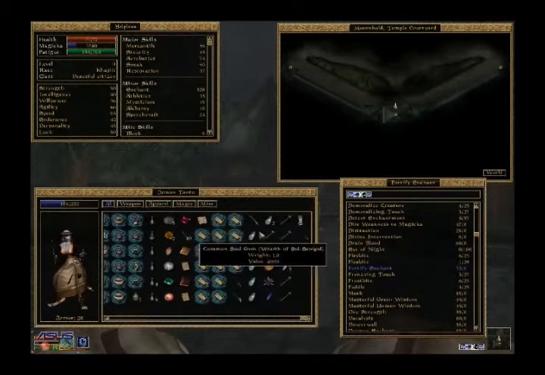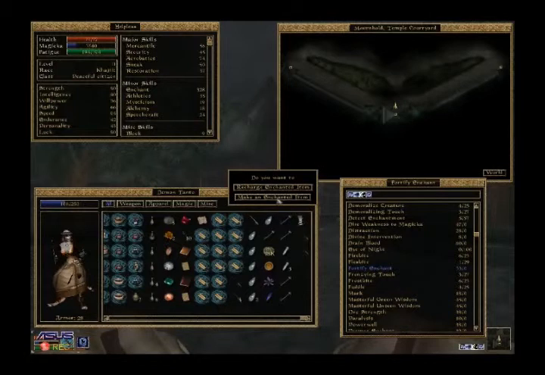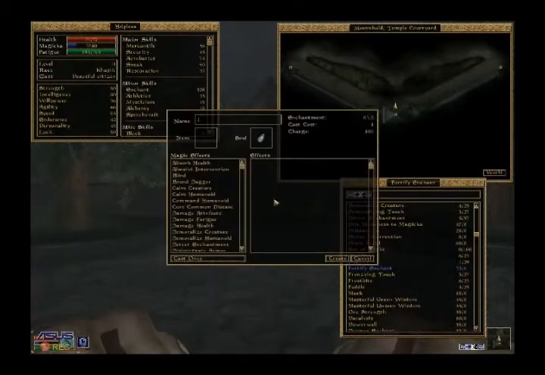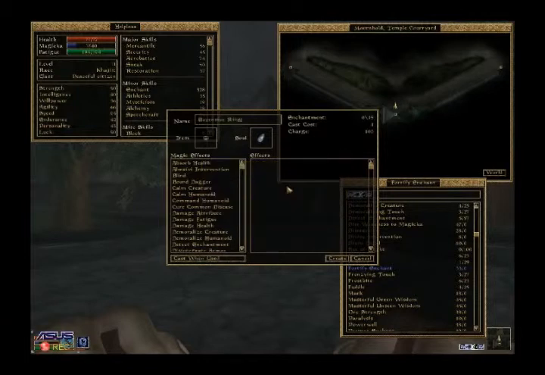So I'll find my little... Here we have it, the common soul gem of the Ash Zombie. Click that onto myself. And yes, I want to make an enchanted item with that soul gem. And what would I like to make it on? I would like to make it, for example, on an expensive ring, perhaps. Maybe I need something a bit more powerful than just an expensive ring. I don't know, we'll see.